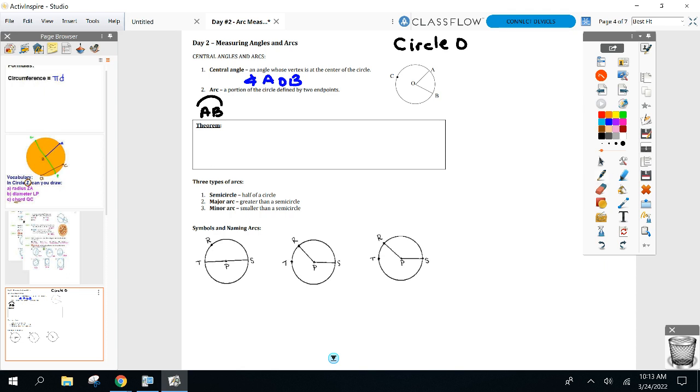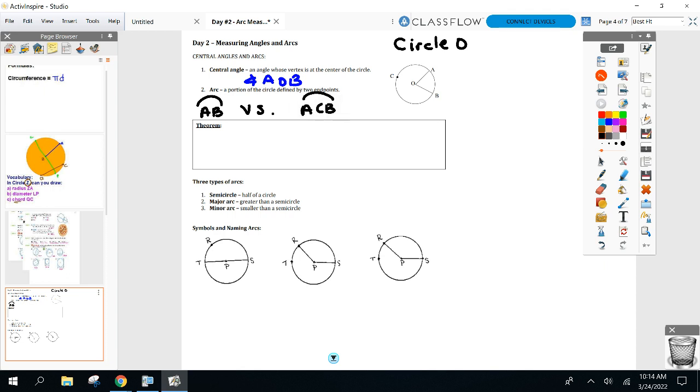Now, I got a question. I don't know about you guys. Which arc AB are you talking about? You talking about this small one here? Or couldn't it mean go in the other direction, right? Everyone agrees? All right. When I say arc AB, I'm talking about right from A to B, no other points in between. What if I wanted to talk about this arc right here? I'd call it something different. How do you think I would name that one instead? Yeah, A to C to B. So I'd use 3 letters instead.